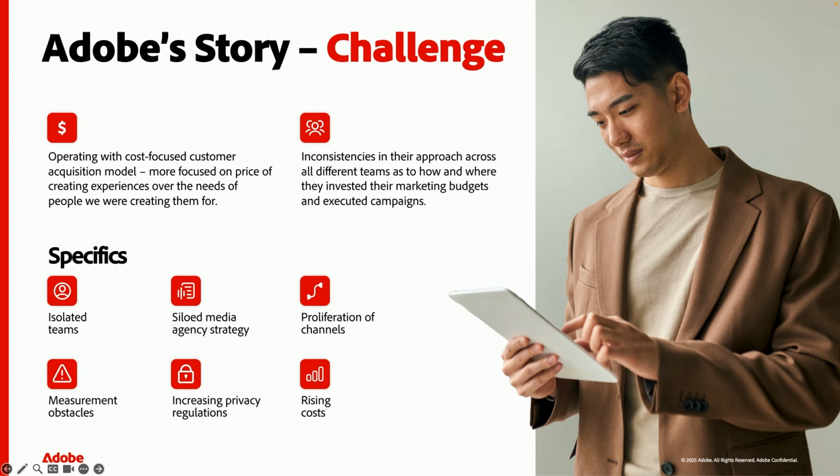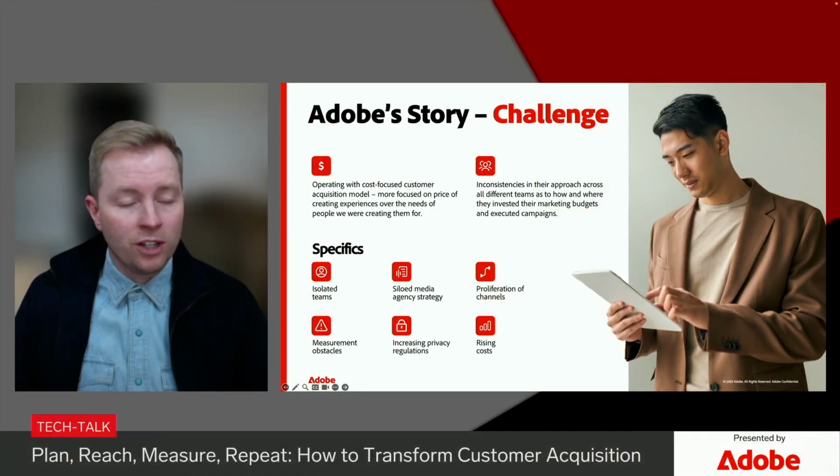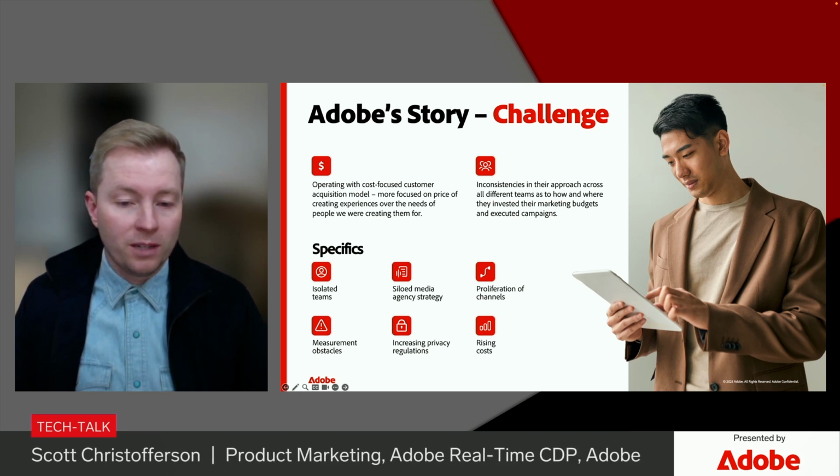Across our enterprise, there were inconsistencies in our approach to how we were investing our marketing budgets and executing campaigns. And as we look at the specifics, you can see that our channel execution teams operated independently of each other. So a fragmented approach meant fragmented results, preventing a holistic picture. Also, these different teams worked with different media agencies, so we lacked a standard operating model with these key partners. And then the evolving marketing and media landscape means more channels on which to find our targeted audiences. We were more focused on MTA attribution and therefore lacking a future-proof plan for cookie deprecation, as well as creating disconnected data outputs across channels and teams, and without the ability to gather real-time insights.